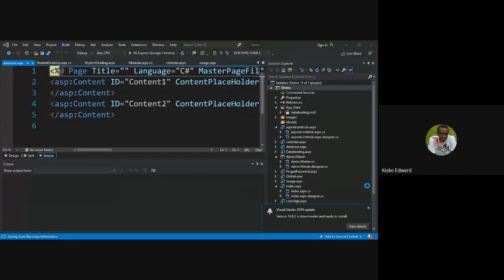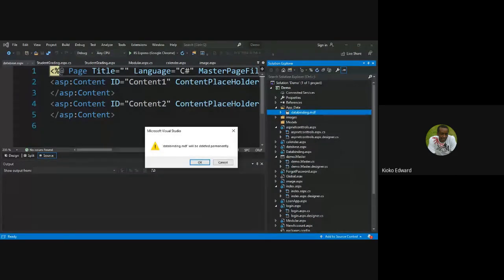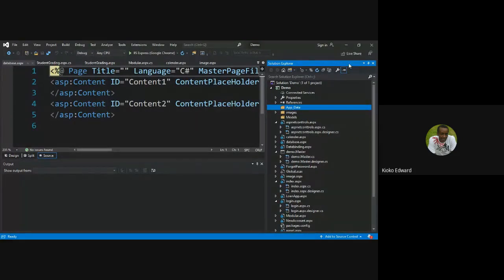Just a minute, the environment is just setting up. So there's something we are going to do in this environment: number one, we need to create our data source. Since we have said that we are using the native database that comes with Visual Studio, there's a folder on the project that we call the App_Data, and that's where we create the database. So let me take you through the procedure of creating the database.